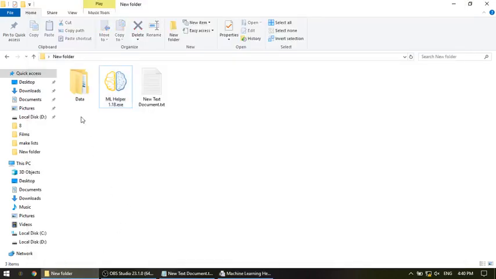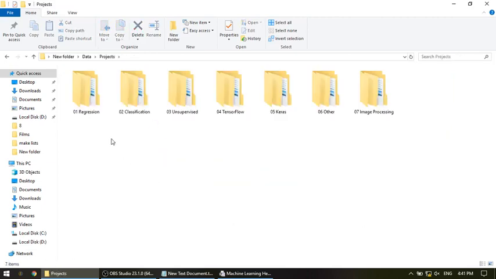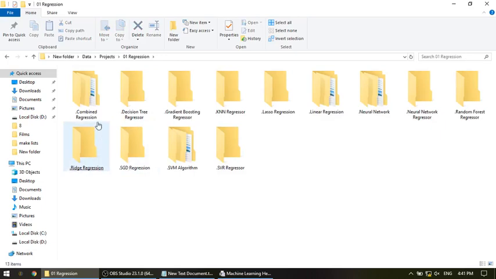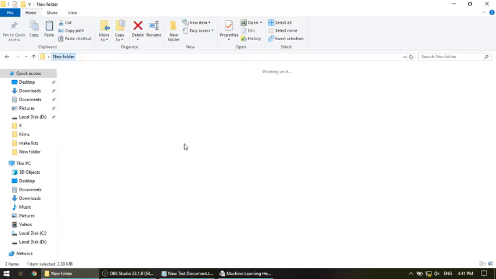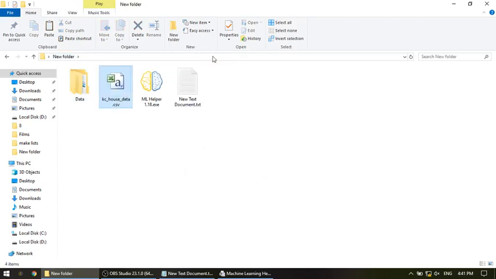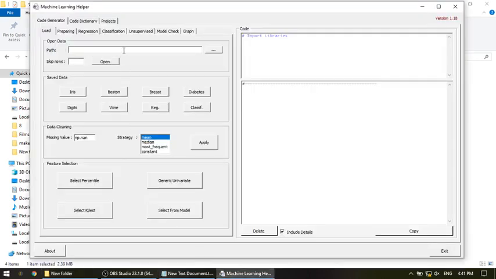So let's say we will use, if you remember, here in projects, in regression, for example, this file. Let's take this file, copy it, and put it here. Just take this path from your computer and put it here. Perfect.